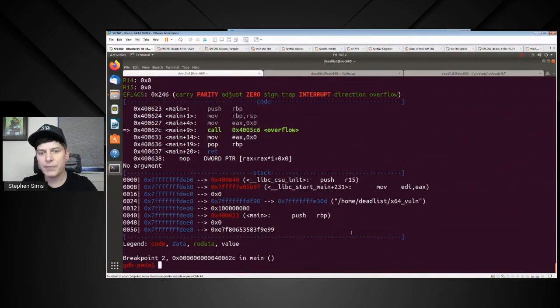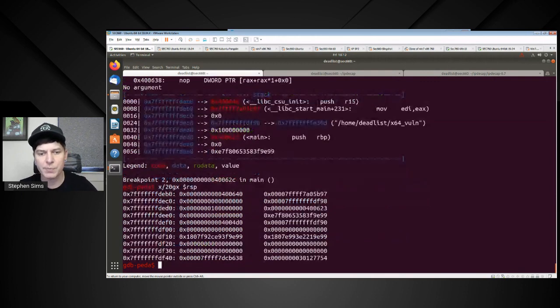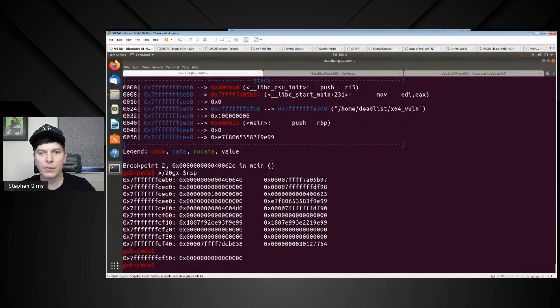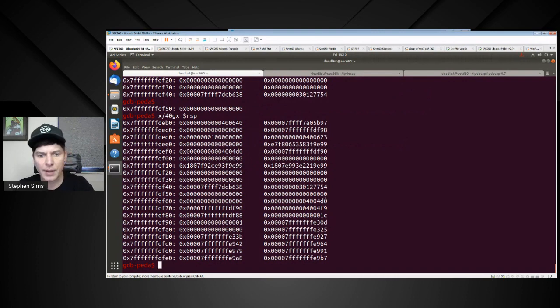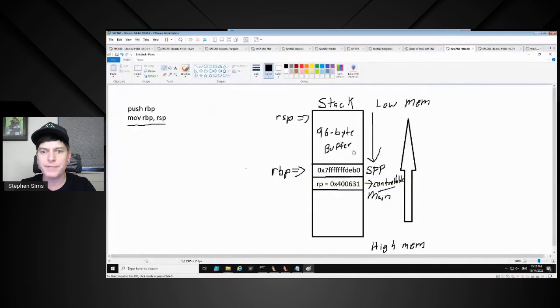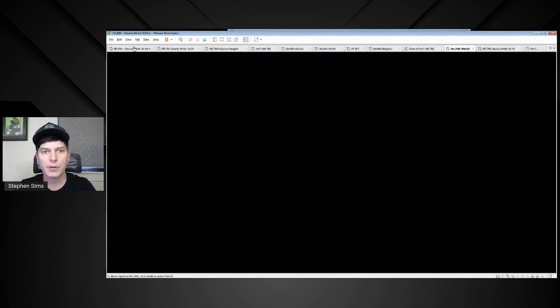Now, if I look at the stack, so if I say something like x/20gx, that means examine 20 giant words, quad words, in hexadecimal. Giant is quad word. And then starting at the stack pointer, RSP, it's going to start dumping out what's on the stack. And if we go down far enough to the right offset, we will see what the return pointer should be. And instead of doing it this way to try to find it, remember, we can reference the base pointer. Due to the fact that the return pointer is static at +8 from the base pointer, we can see the return pointer.